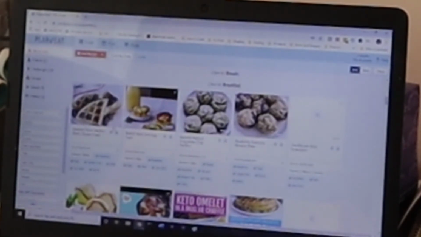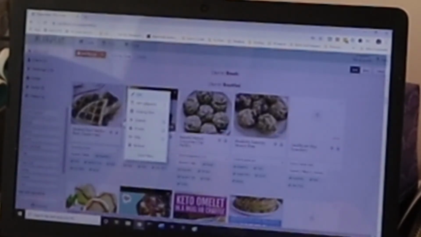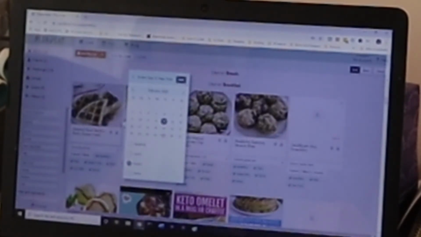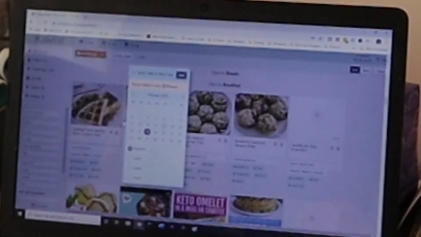I usually just go ahead and add it to the calendar. So then you just hit that day, I'm going to say breakfast, and add. There it is. It's on my planner.